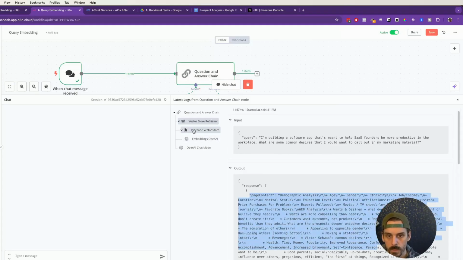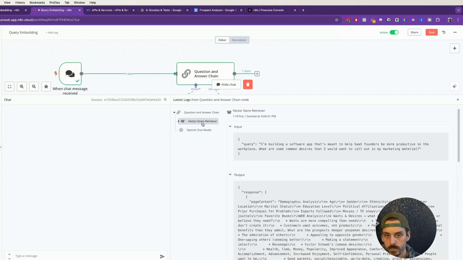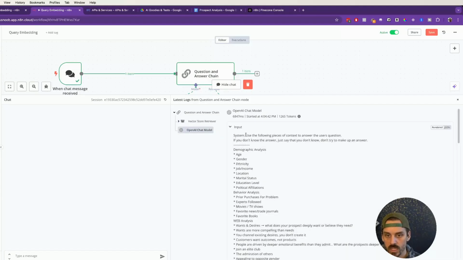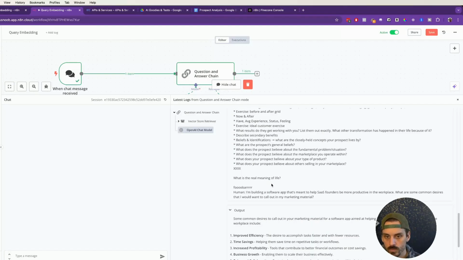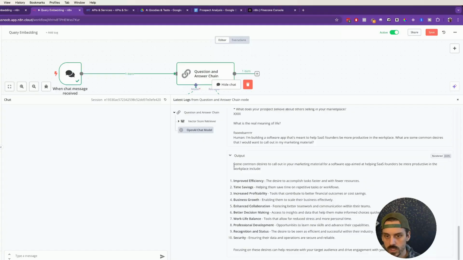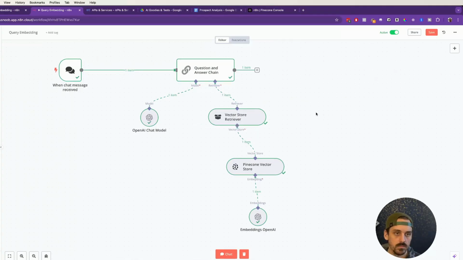And so it gave us that information from Pinecone, right? And then it passes it back to OpenAI, and it gives it this little system prompt. It says, use the following to answer the question. It gives it the context, and then it says, this is what the human asked, right? And then the LLM goes out and does its thing, and it gives you the output. So that is it.